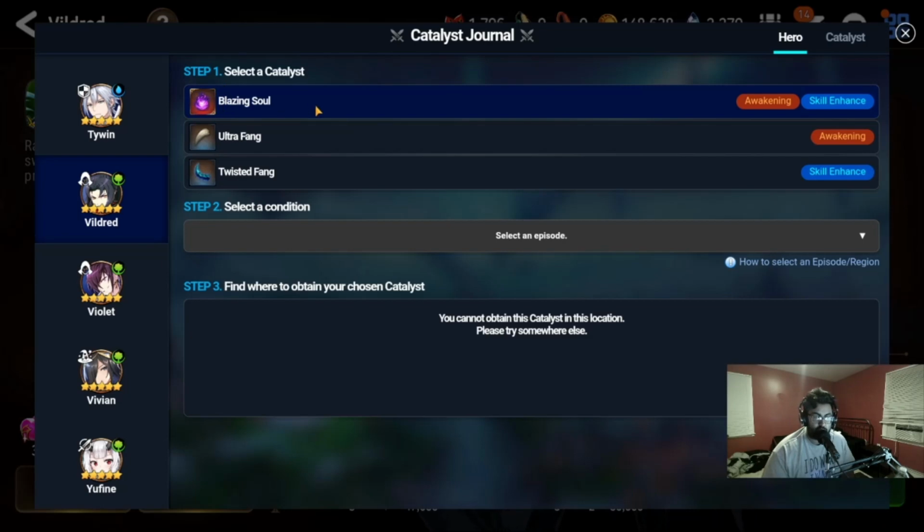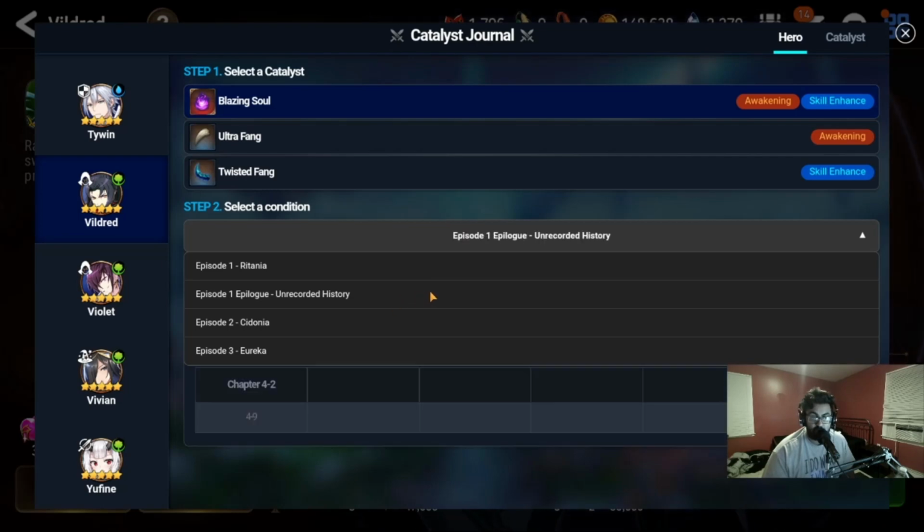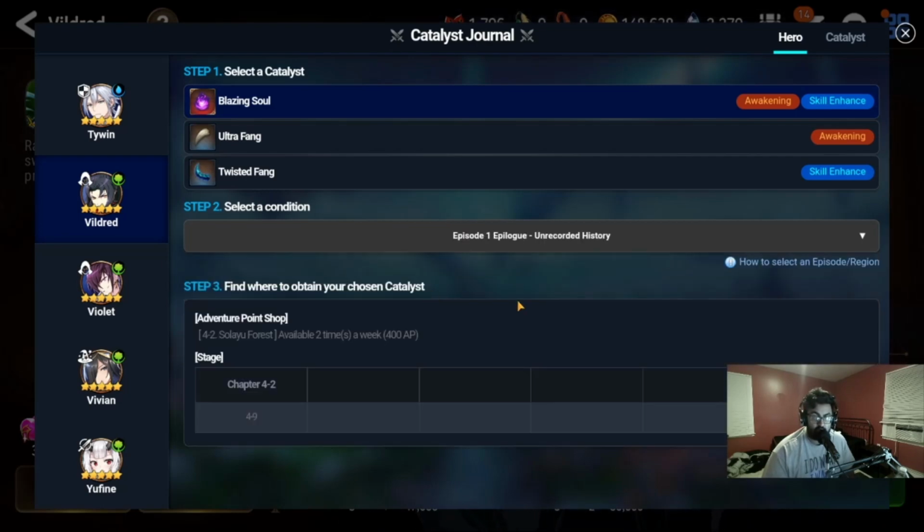So these drops are a little harder to get, but if you want to know how to get them, you just click on the catalyst here. You select an episode. It could be any one that you have. And if you're struggling with earlier game content, just do the easiest one possible. And yeah, I go on episode 1, the unrecorded history, which is side story. And I can see that I can go on chapter 4-2, and go into stage 4-9 to farm out for these Blazing Souls, right?